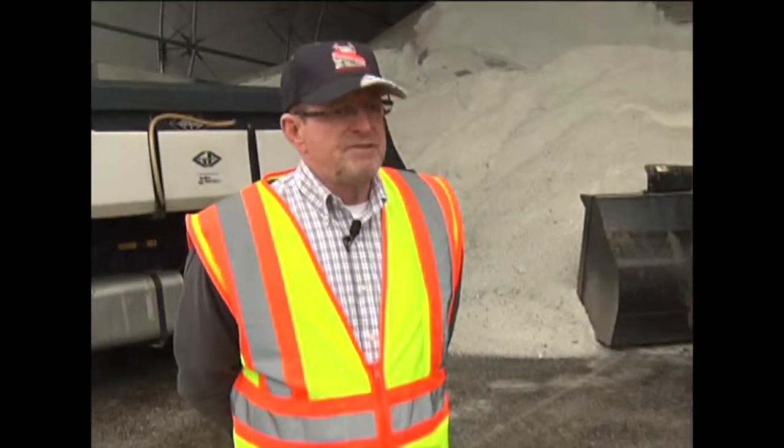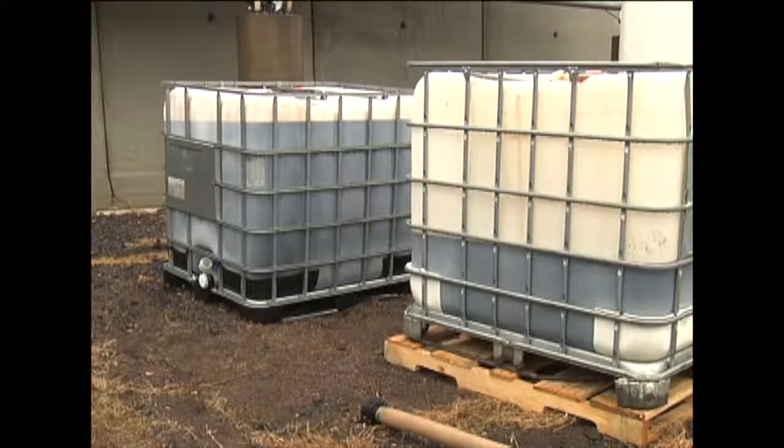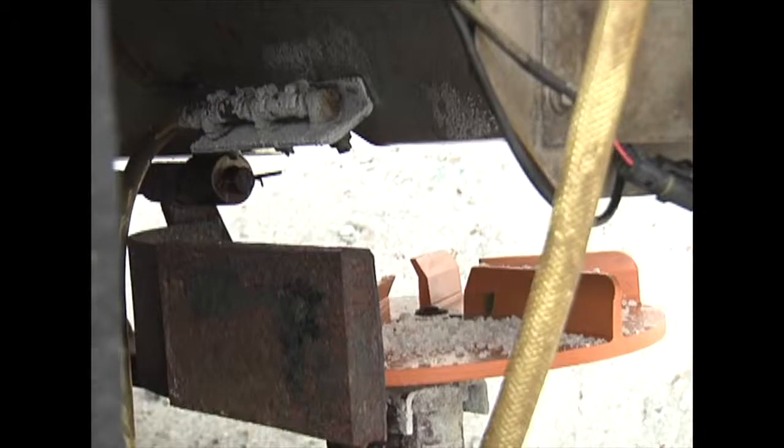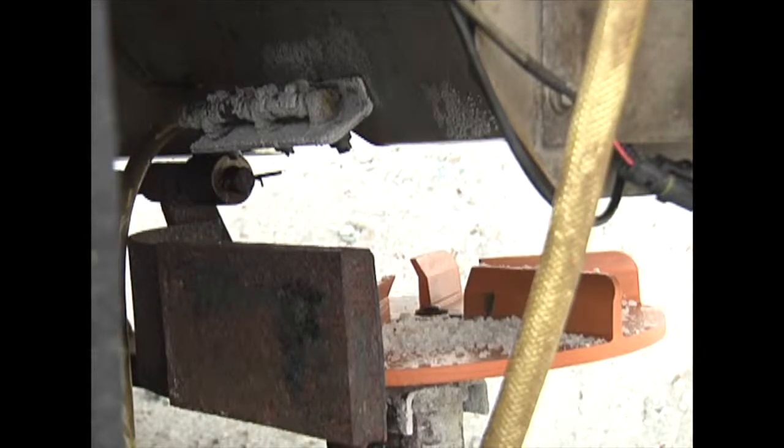There is an Ice Bite 55 we're trying this year. It's a beet juice product that when you mix it with salt brine, it'll work under lower temperatures and be very effective — almost as if it was 30 or 40 degrees. And it won't allow the moisture on the pavement to refreeze, which is another thing because black ice — people parking their cars and sitting idling — creates a lot of black ice. This product mixed with the salt will prevent that from happening. And it works for temperatures below 25 degrees, because typical salt will not work unless the temperature is 25 and above. It just takes more product to get it to work, and it's quite a bit slower.